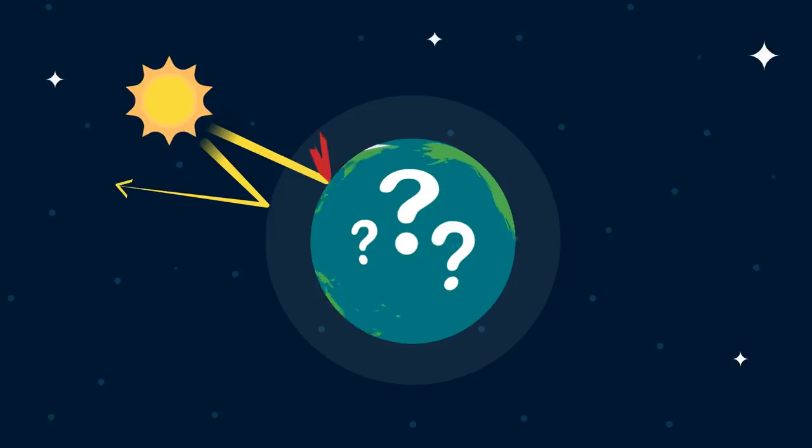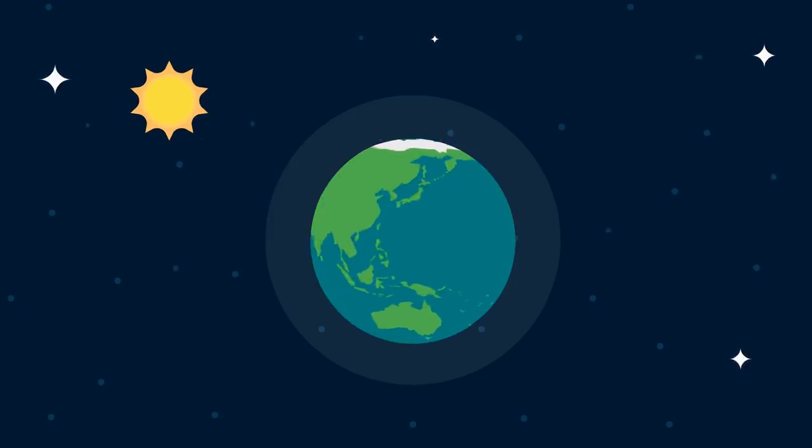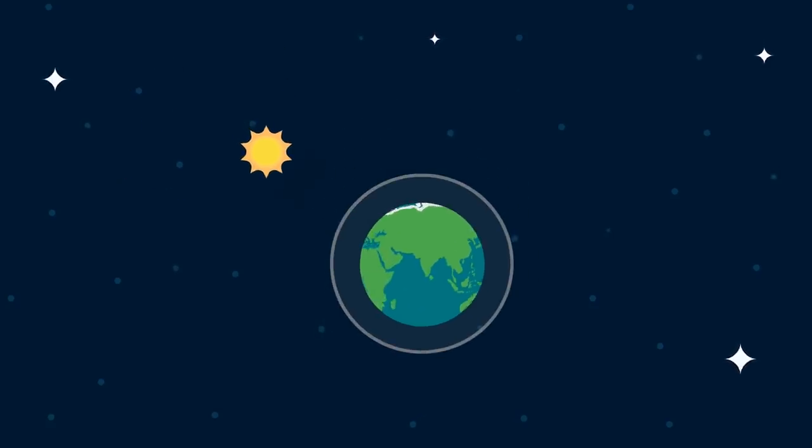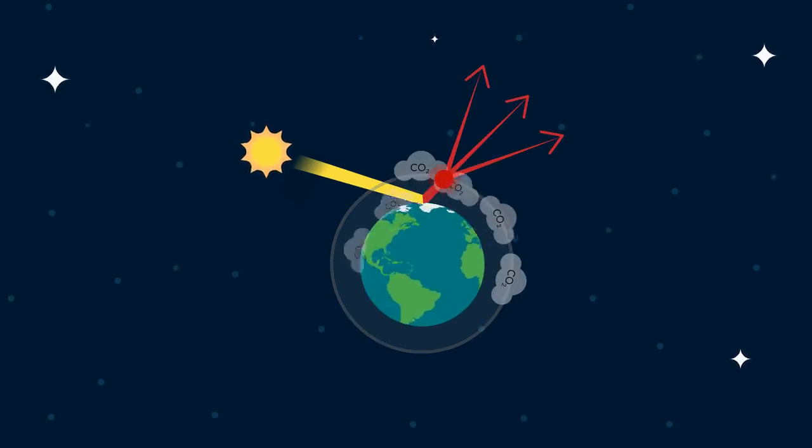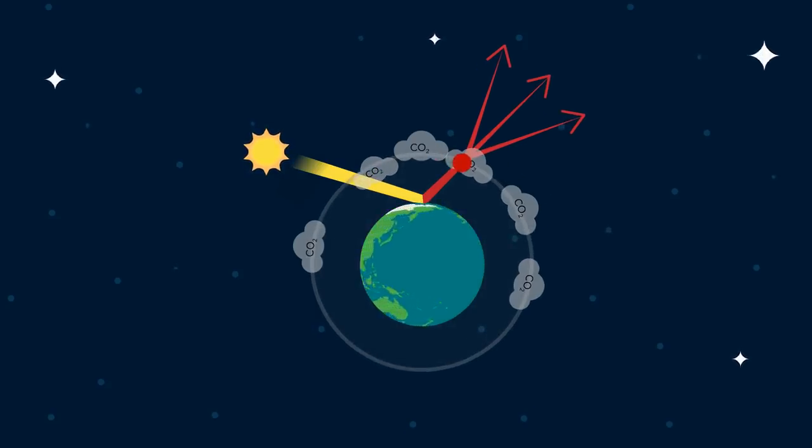However, that's not the whole story. Imagine Earth's heat loss in one big bulk. The height at which Earth's emitted radiation escapes to space depends on the opacity of the atmosphere. An increase in CO2 increases the opacity, so this height increases.